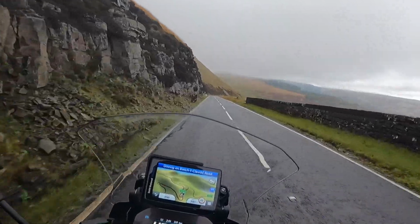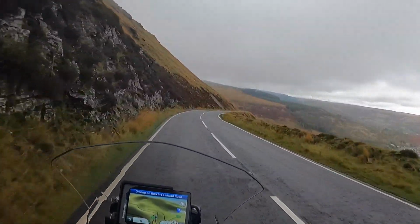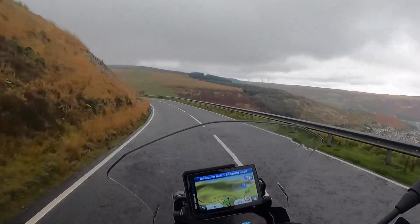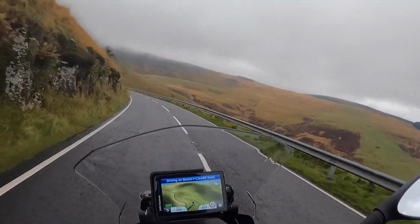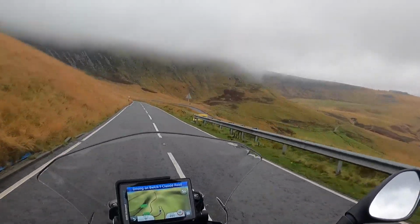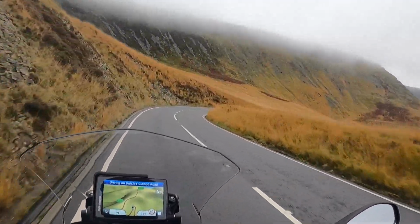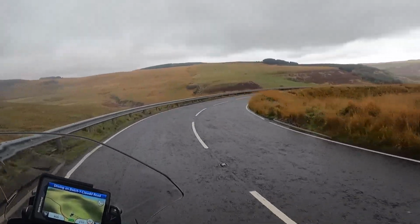Going back to the weight, I think that was number 4. I've lost count now. But going back to the weight, yeah, I do feel like I'm going to drop it on occasions when you put your foot down on loose ground, especially. Loose ground especially, you feel like, yeah, I'm going to drop this bike. If your foot slips, just catch the bike off angle slightly, and it's like, wow. So hopefully that's 5. I'm concentrating on not coming off the bike on this bit of wet road. It looks like new tarmac, so fingers crossed it's grippy as hell.